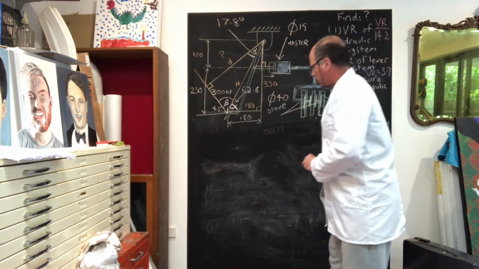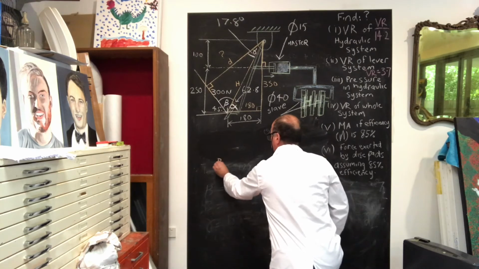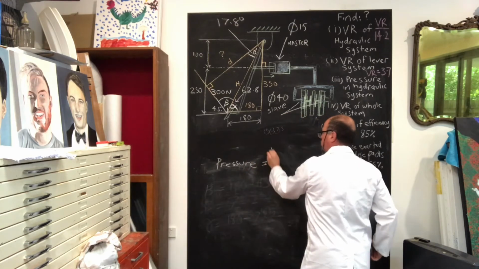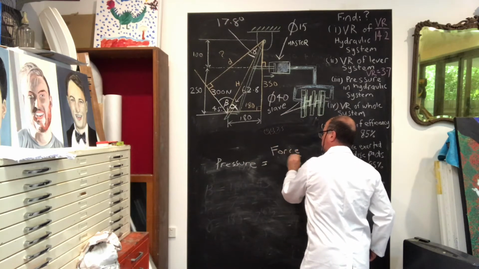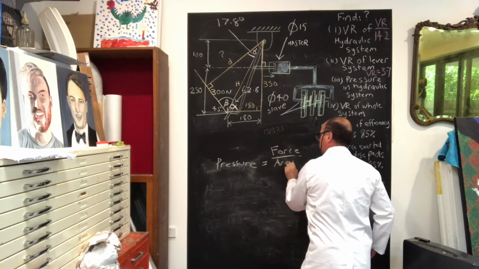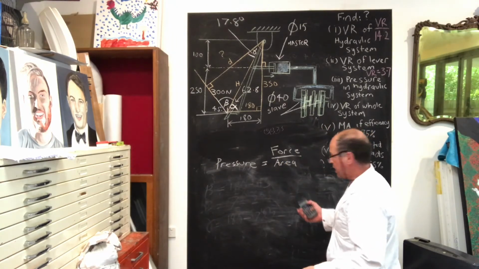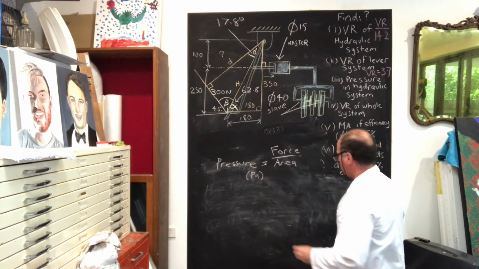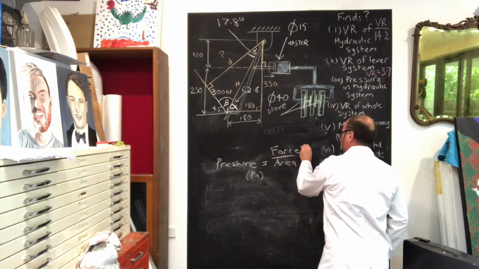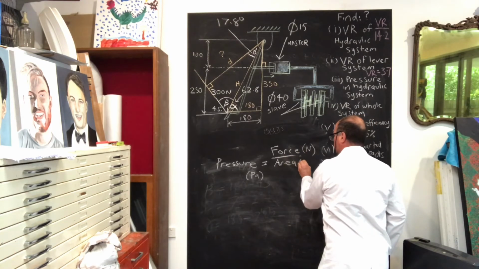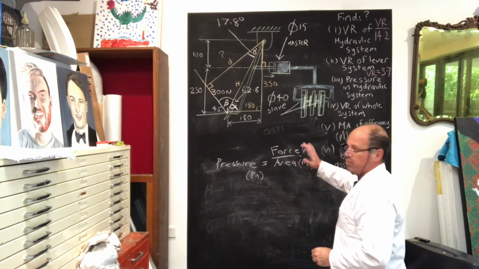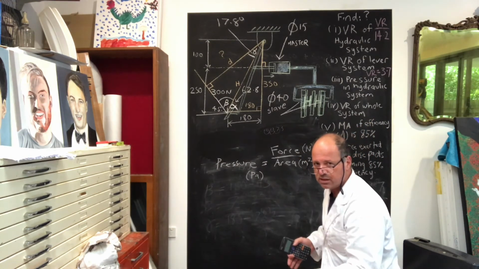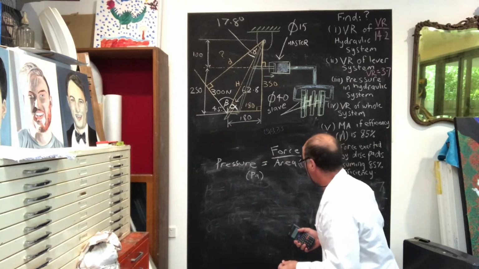Okay, so we know that pressure is equal to force over area. And if we want to do it in pascals, Pa, we need force in newtons and we need area in meters squared. There's ways of playing around with this, but I always like to convert to those units and then do conversions at the end. It makes life simple, and it makes it less likely that you're going to make a mistake.